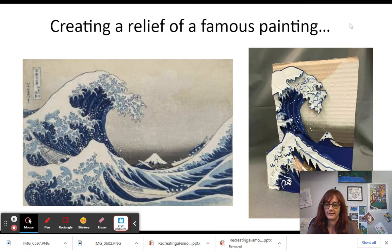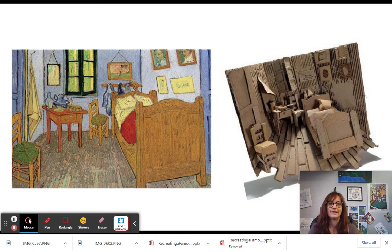So this is Van Gogh's bedroom. And you can see how they have recreated it. I love how they peeled away some of the top layer of the cardboard to get that old weathered look to the walls. I think that's brilliant. I also love how, sticking off of the flat background, things really pop out, and this kind of breaks the fourth wall, so to speak. Really cool, sticking outside of the rest of the rectangle.